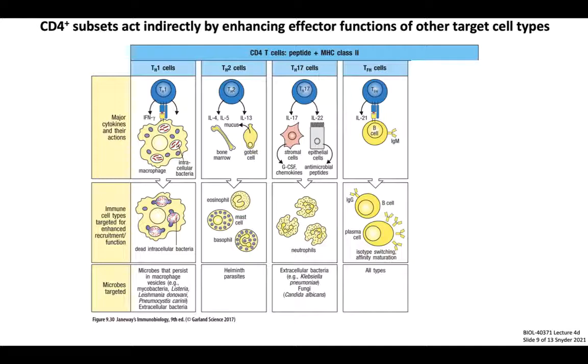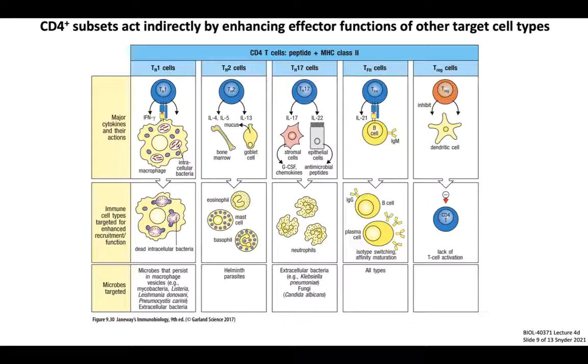TFH cells are induced by all types of infections and localized to B cell zones in secondary lymphoid organs, and this is done in order to help optimize antibody responses. An important cytokine for this function is IL-21, which induces the proliferation and differentiation of B cells into a lineage called plasma cells, which are responsible for producing large quantities of antibodies. Since antibodies are an extremely important component of adaptive immunity against any type of pathogen, it makes sense why these TFH cells would be induced downstream of any type of infection.